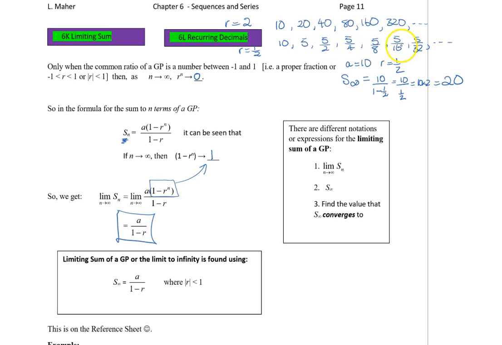Now when we did some rough calculations here, we knew that we were getting over 18, we got to 19, we were still adding on a little bit and wondered, would we get to 20 or would we go over 20? Well, here's the answer. This calculation actually says that the limiting sum of that GP would actually be 20. You may not actually get there, but you get so close that you'll get very, very close.